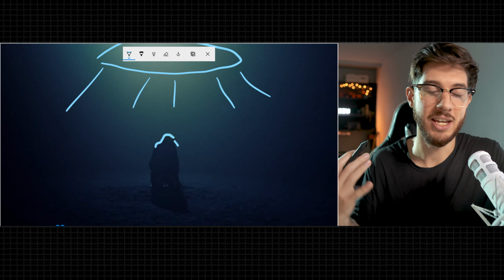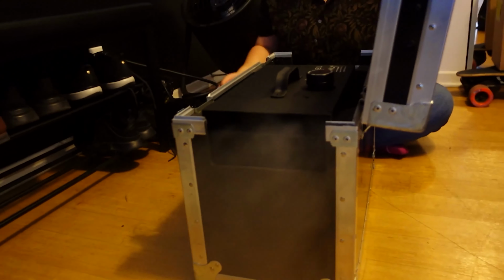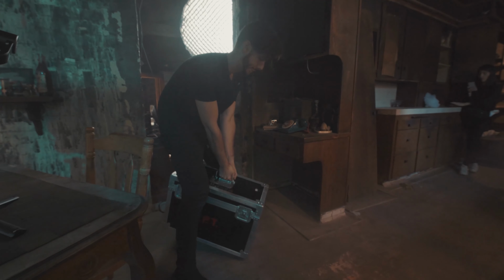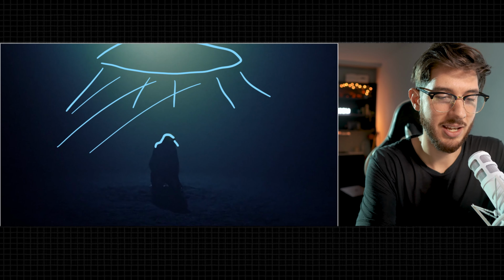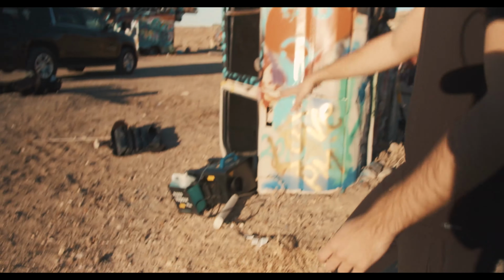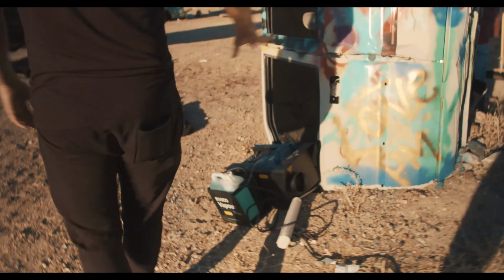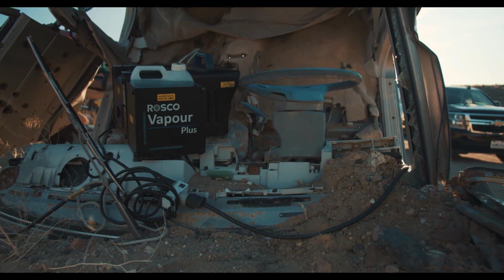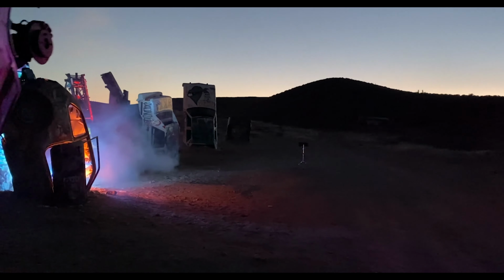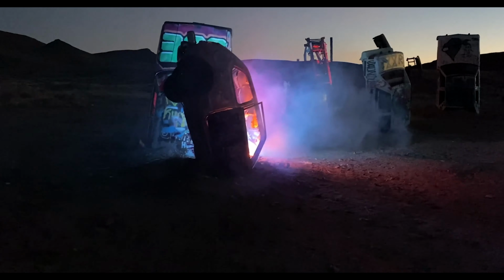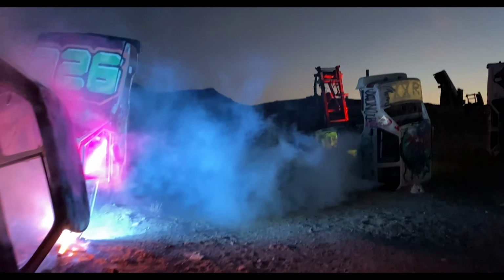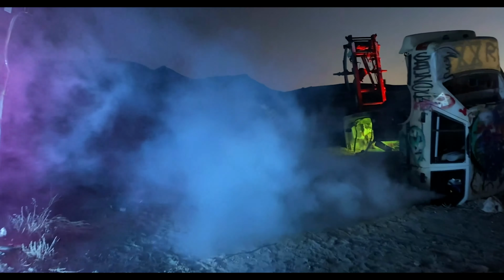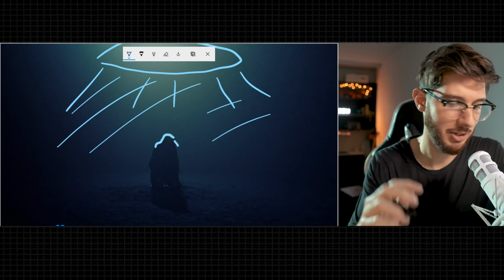When you're using hazers, you want to specifically choose a hazer and the type of fluid so that it is giving you this really nice, dense look rather than these sort of wispy, cloudy, and smoky looks that a regular party smoke machine would give you. So that's the difference between a hazer with the proper liquid and the right density and just a regular smoke machine. All right, let me not get too detailed.